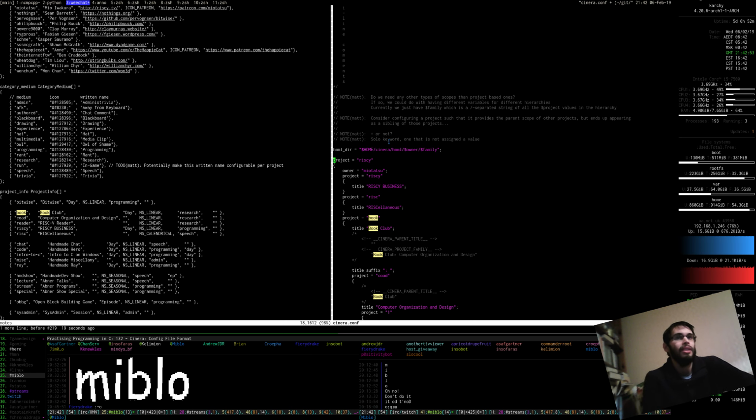Well, actually, I suppose you could use this project equals risky thing here. This could be used by the family variable, and the family variable will use all the parent project IDs that it can.